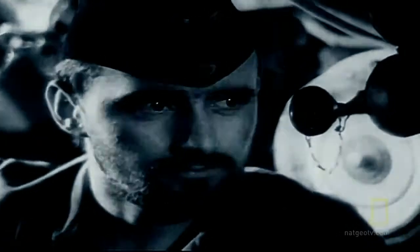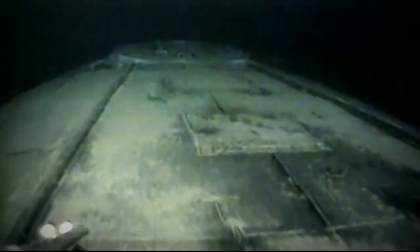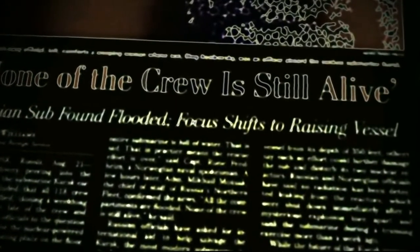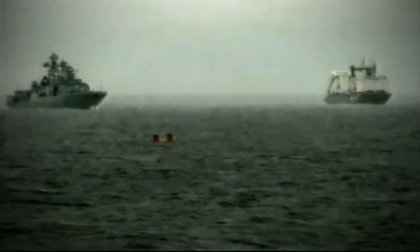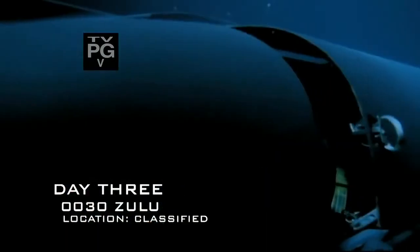Death haunts them on every patrol. Tragic lesson number two — the Russian submarine Kursk, in 2000. A massive explosion in the torpedo room, registering 3.5 on the Richter scale, blew a hole in the Kursk's bow. The crippled sub sank to the bottom of the Barents Sea with 118 sailors. It's believed that those who likely survived the explosion may have died a painful death from carbon dioxide poisoning before they could be rescued.